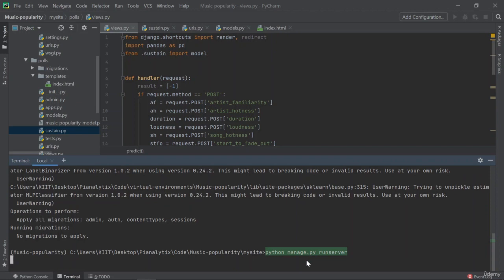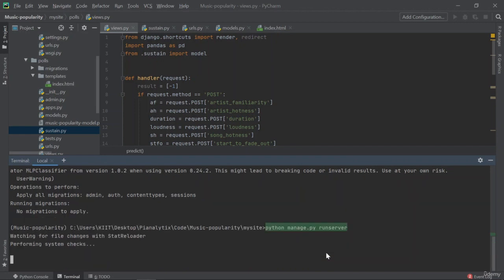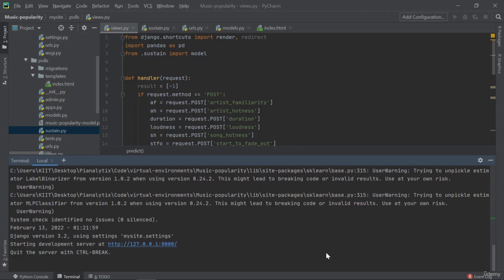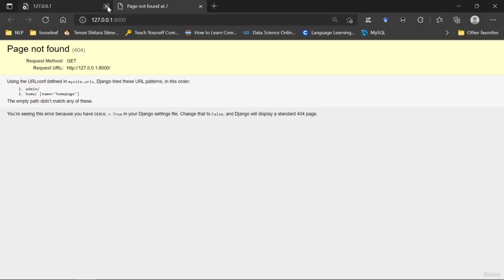Then run the same command as before, that is runserver, to instantiate a local server on your machine, and that would run your project and you can see if it is working fine or not. And this is a user warning, which usually happens when there's a little conflict between the versions in sklearn and the versions you have used to build your model. Nothing serious. Click on the link. It would open it in your browser.